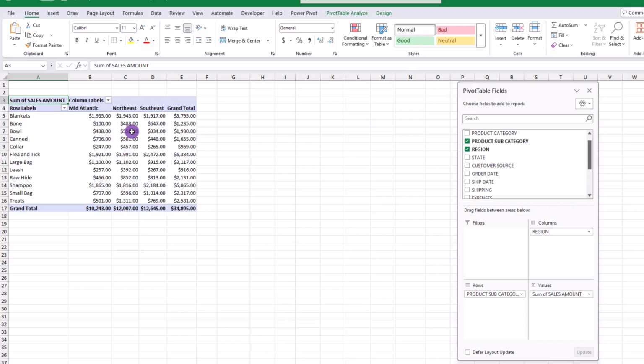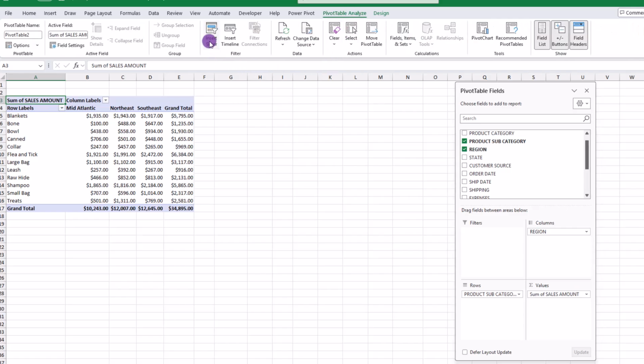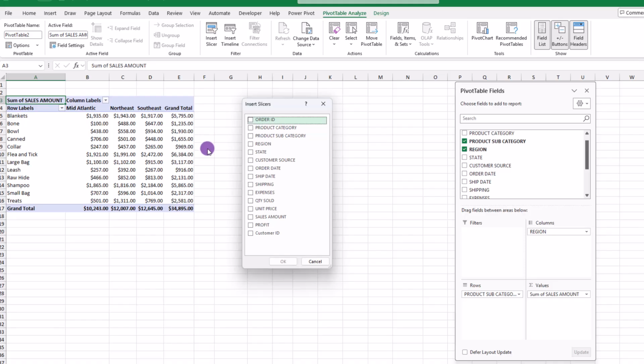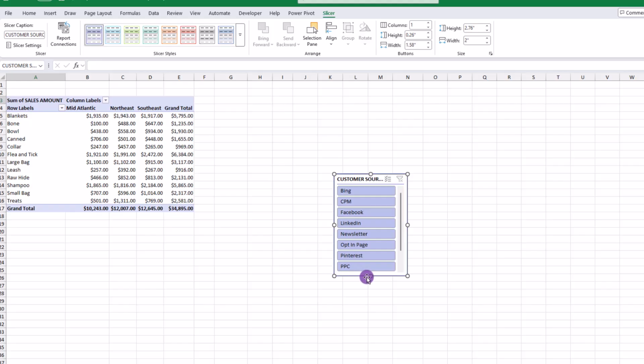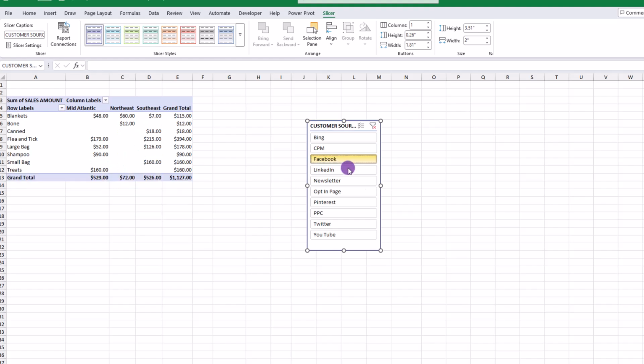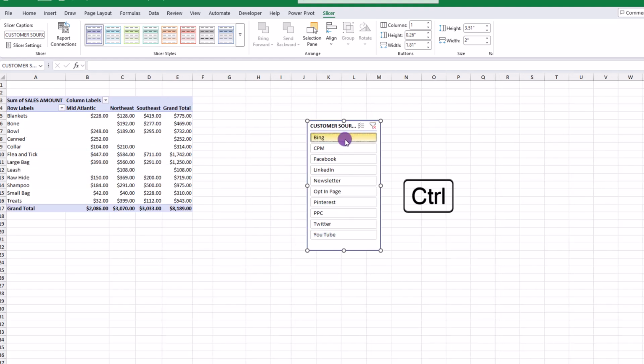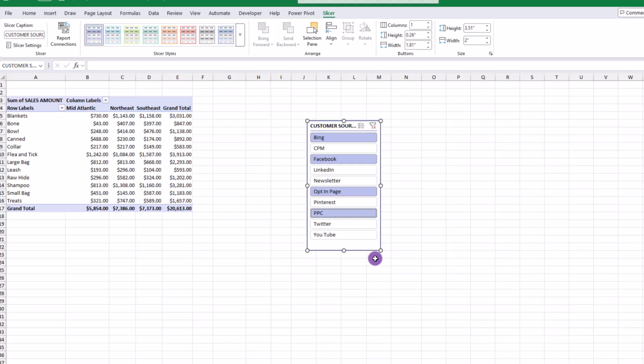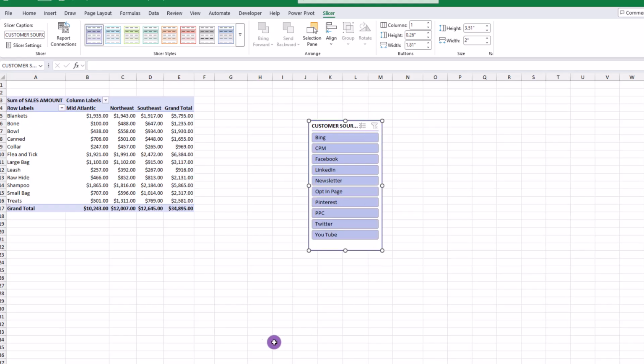But there's one more feature pertaining to filtering that's more widely used, and that's something called the slicer. Think of the slicer as being Filter 2.0 because it's just easier to use. From the Pivot Table Analyze tab, click on the slicer icon, then choose the field or fields you want to use. In this case, let's go with Customer Source. This box with buttons will appear, and to filter our data, just click on the buttons. As a bonus, if you hold your Control key down, you can then select multiple items. To clear out your filter, click on the funnel icon. If you want to get rid of the slicer, click on it and press your Delete key.